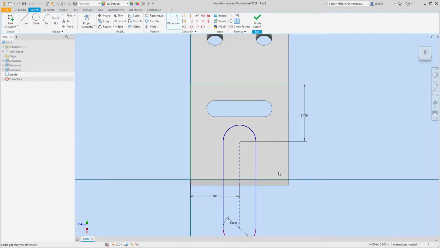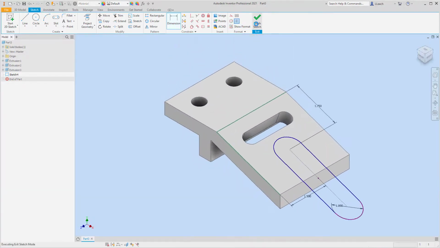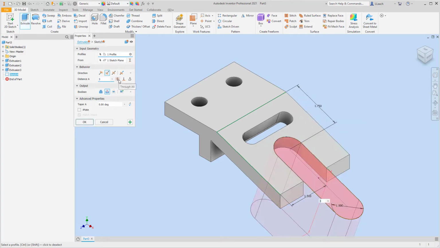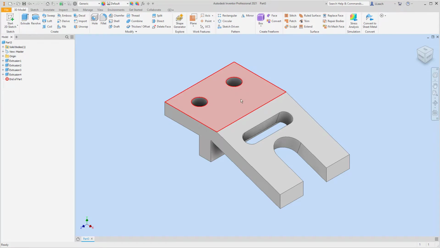So then we got that. I'm going to finish sketch. I'm going to extrude cut this all the way through. It's like a tongue sticking out, like bleh. Anyway, hit OK there. So there is our part.